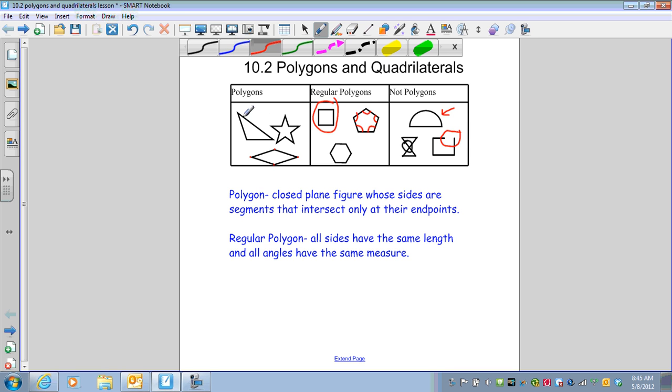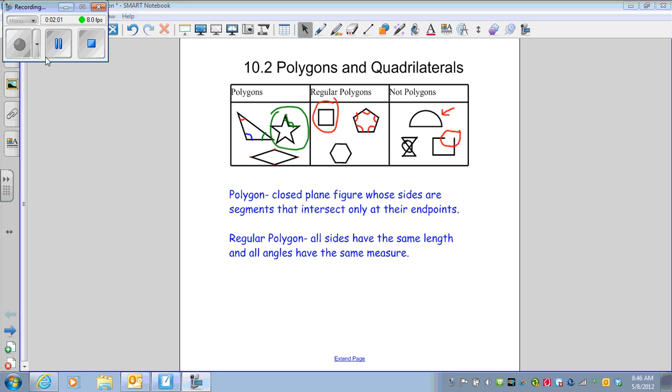In this case, the polygon over here is a triangle. These angles are not the same. Each one is different. Now this star over here is actually a regular polygon as well, likely. Actually, no, that's just a polygon because it has this part that goes in and out. It has angles that are a different size. This angle is different from this angle. But that's what we're going to be focusing on in addition to quadrilaterals.